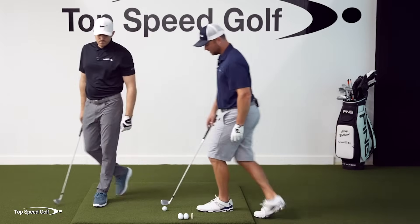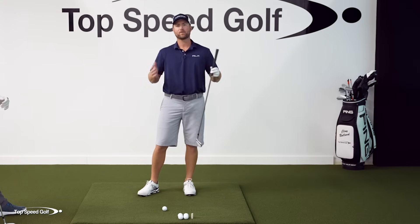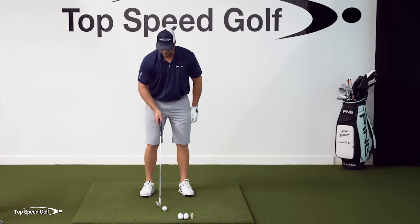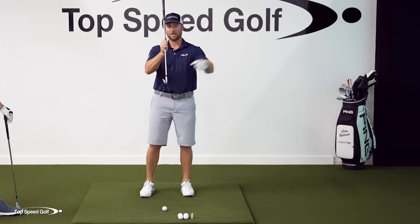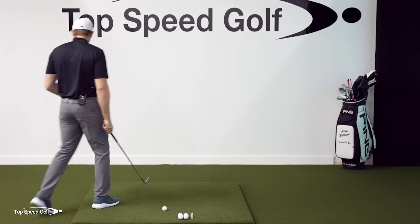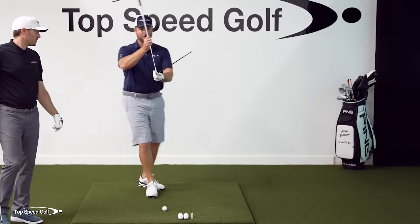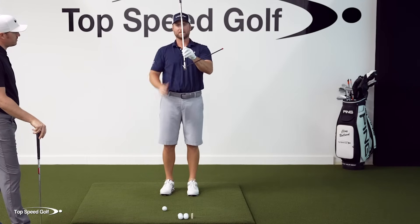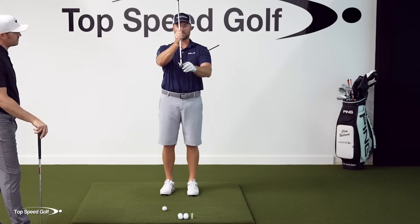A misconception I see is players will think that if they get the right amount of shaft lean — what the pros are doing — the pros are de-lofting the club about 30% of the natural loft. So if a six iron has 30 degrees of loft, they're taking it down to 20 degrees. The loft measured on your six iron is when the club is straight up and down. With a little magnet to show the angle: shaft straight up and down, imagine this is a six iron — that's a 30 degree angle from the ground. If I do what the pros do, I take about 30% of that loft off, lean the shaft forward about 10 degrees, and the loft on the club face goes from 30 to 20.